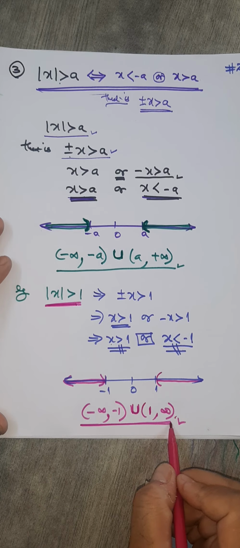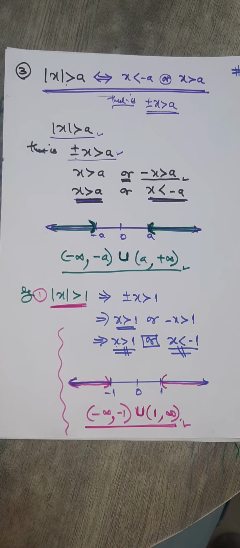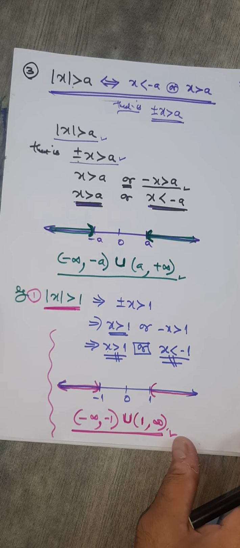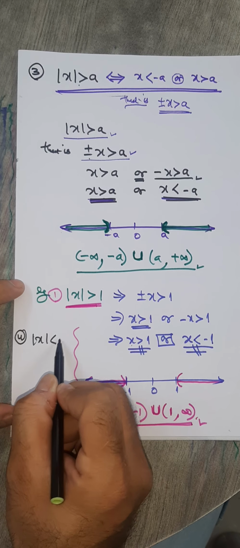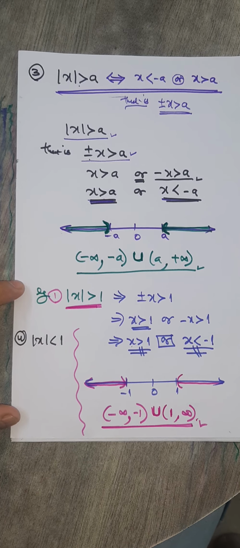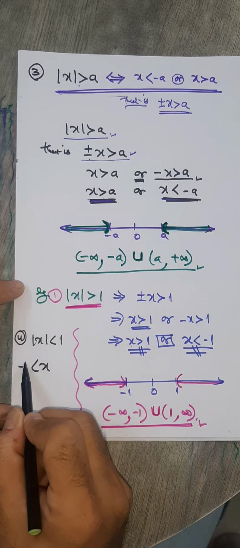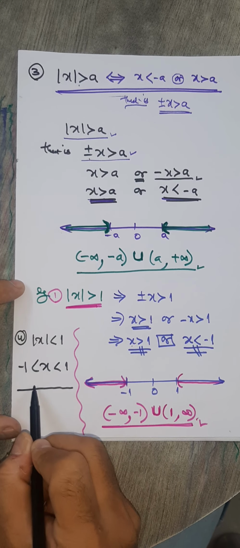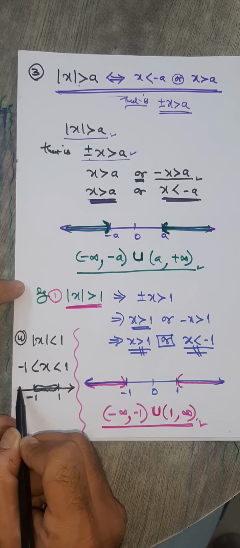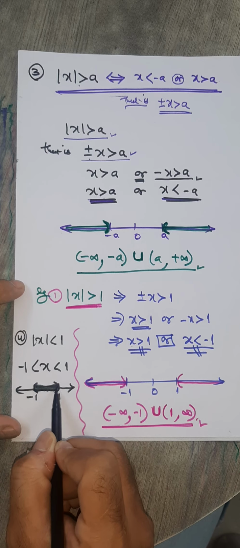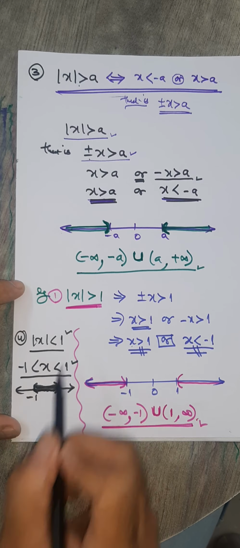This is about modulus. On the other way around, suppose I would have written one more example here. Suppose I wrote like this, second one, modulus of x is less than 1. Now you know, this means x is between which two numbers? Minus 1 and plus 1. So in that case, what is the solution? From minus 1 to plus 1, this interval, this much portion on the real line. Right? This is the values of variable x for which modulus is always less than 1.